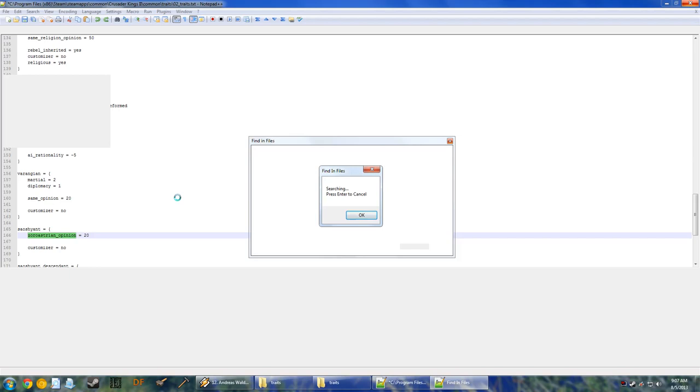Probably not. It's probably a waste of time. But I mean, they have stuff that's really specific. Christian opinion, Zoroastrian opinion. Like, come on. Where's that stuff at?